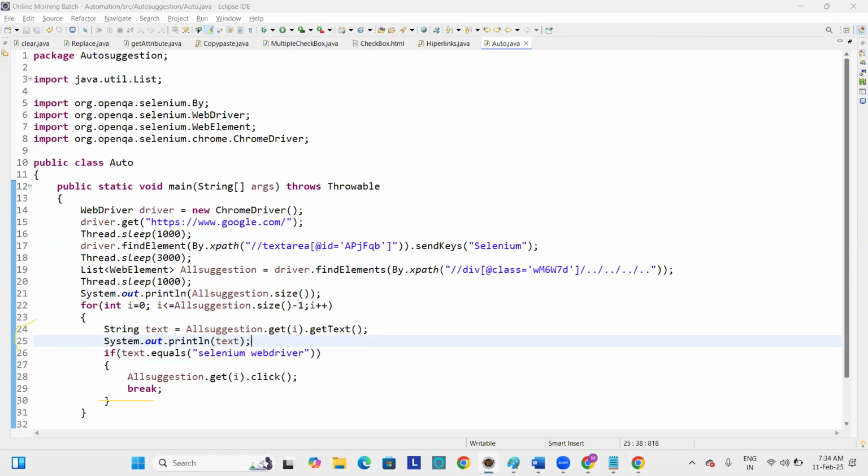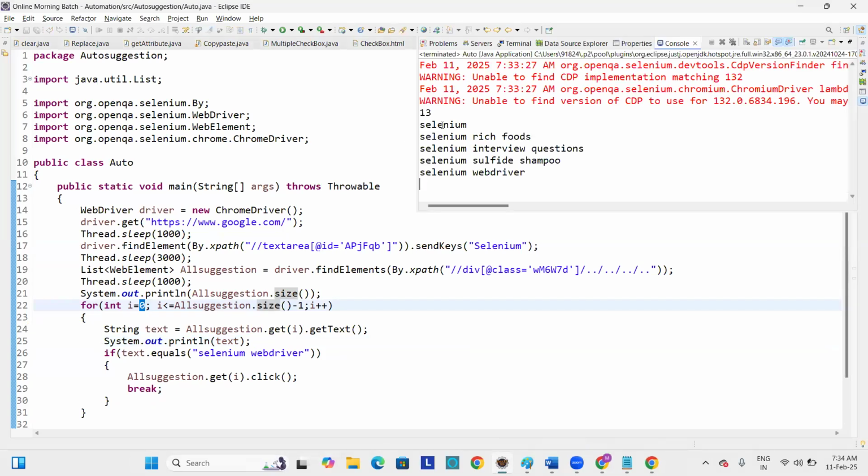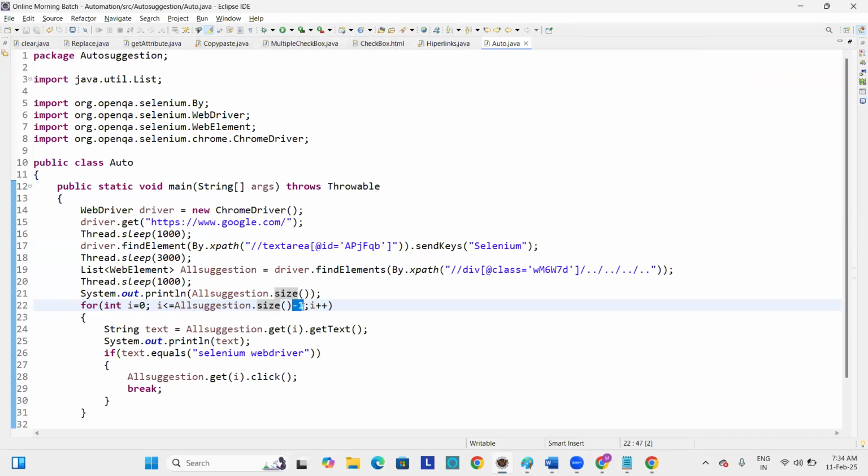In line number 22, why did you do -1 here? I did -1 because of the size I am fetching. The counting is starting from one, but I am taking from 0. See, it is taking 13, from 1 to 13, but internally it is holding 0 to 12. That means the total number is 13. Here it would throw an index out of bound exception, because that element is not present. That's why I have done -1.